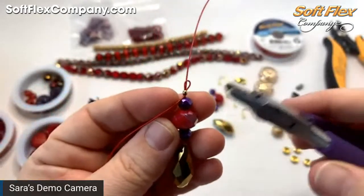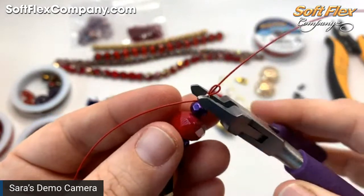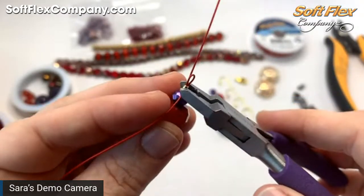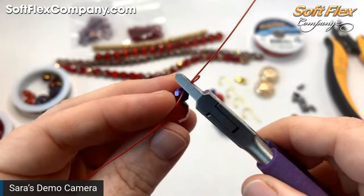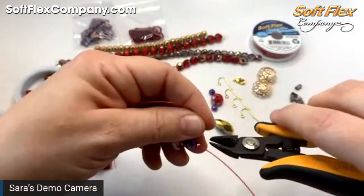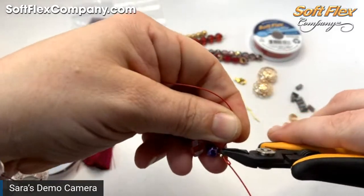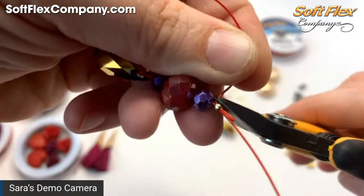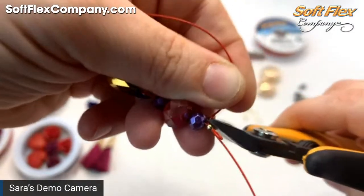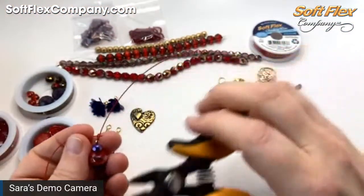So I went once with my crimping plier. That created a little square, and then I turned it on its side and I compressed again. I'm going to do it one more time on my second earring to give you a really good idea of what it looks like. I'm coming in very close with my cutters, as close as I can to that crimp tube, and cutting it. These are our Italian cutters.